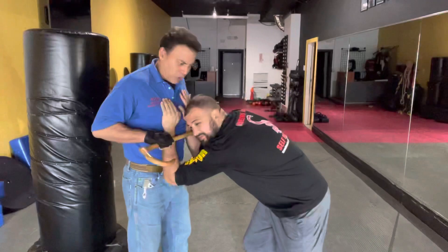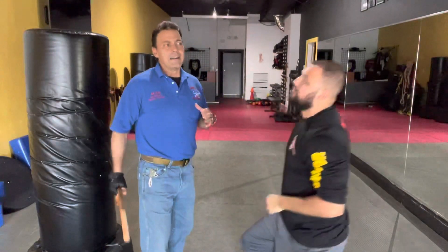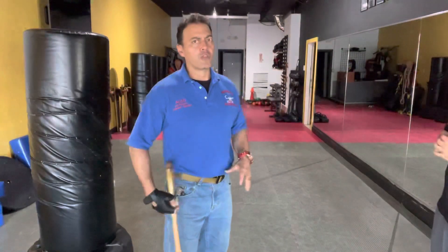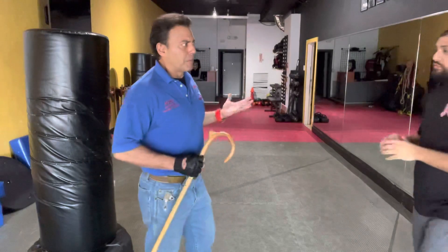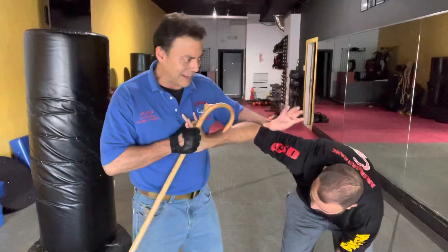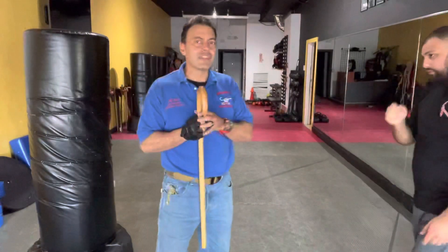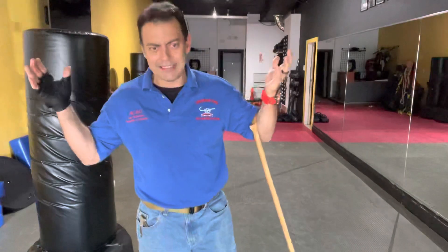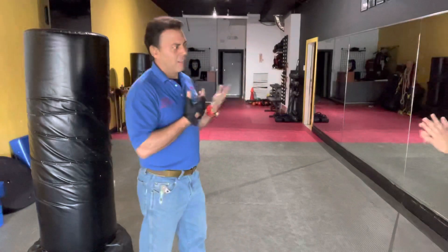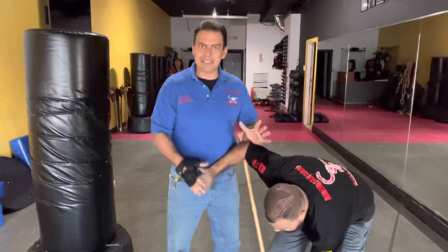It's not necessarily where I'm being first or looking to overwhelm, but if he does come to put his hands forward — 'down, down, down' — there's that finger lock. It's designed to control. And the same thing whether you have the cane or not — in ACSD and our curriculums, we always teach you the empty-hand translation to all of this. So in the same way you would do it with the cane, you would do the same thing without it.